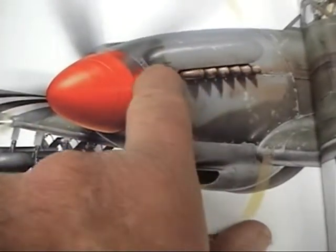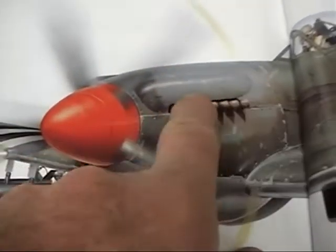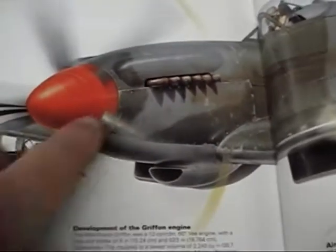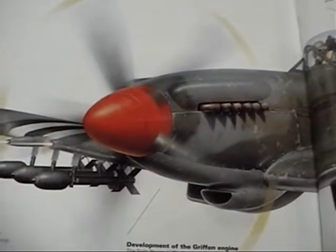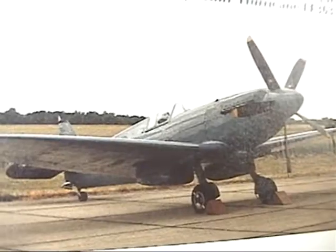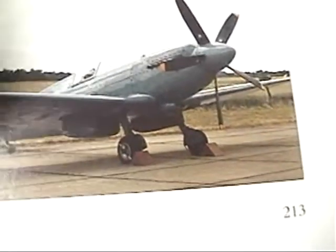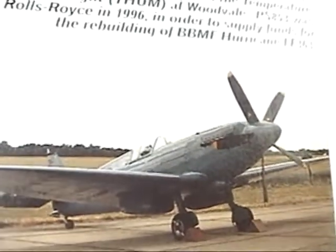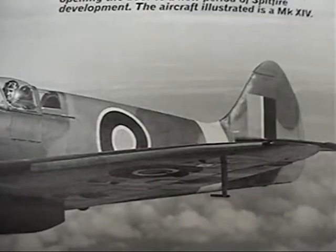This book will be real handy when we go to do these too. I'm looking at these. These are one of the defining parts of the Griffin Spitz, and of course the exhaust stacks. We got a lot of molding work ahead of us there. I really am leaning toward that blue version. I don't know why. I don't know what about that is just capturing me lately. Here's that mid rudder.